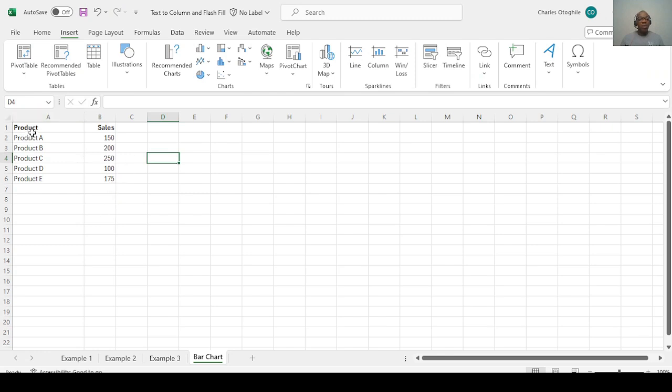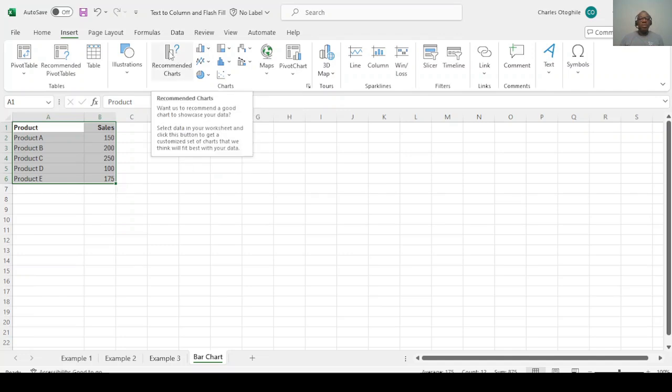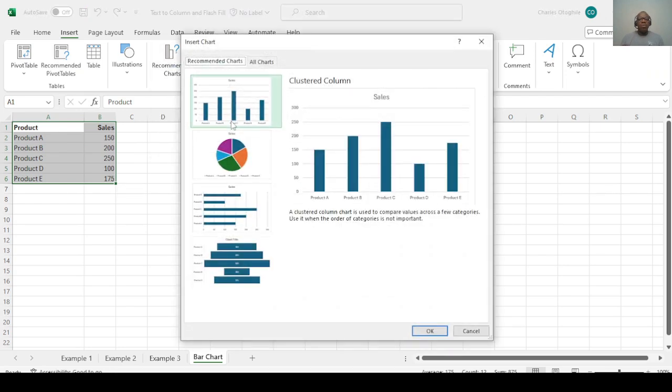So if you have your data like this, all you need to do is select it, and when you select it, you click on what you want. Depending on how your interface is, sometimes you might see this recommended charts icon here in the charts group. You could click on this to see what kind of charts can be used to visualize these numbers that you have here.